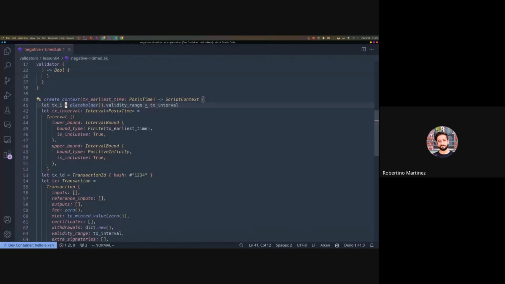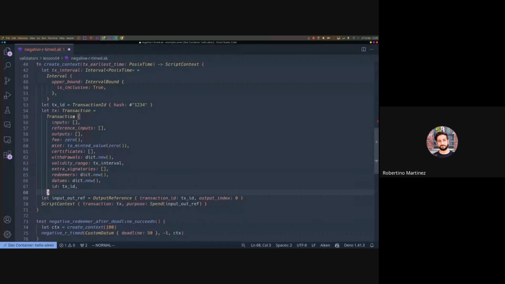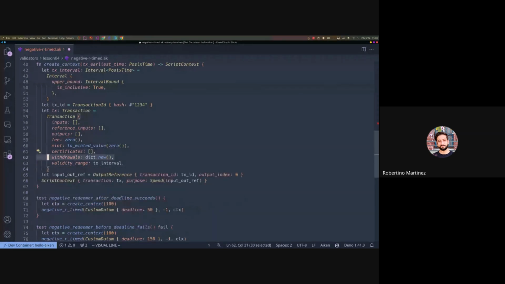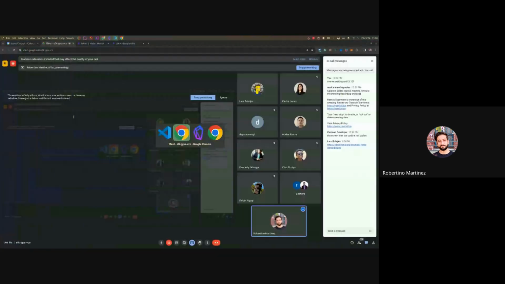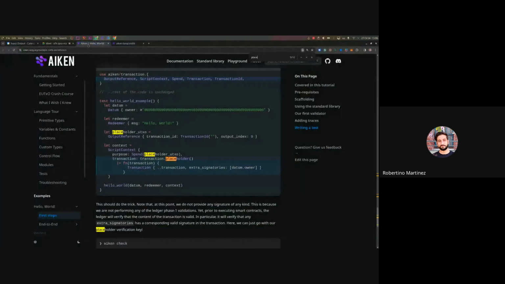Okay, so I can just create this placeholder. And here, instead of doing all this, I can just say transaction equals placeholder and the spread operator. I think it's 2 dots.